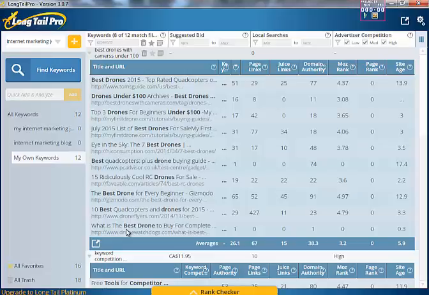So there might only be 4 sites that use that particular keyword phrase in any order, but on the top, maybe a lot of the top competitors are trying to compete for top positions on page 1 in Google for it.